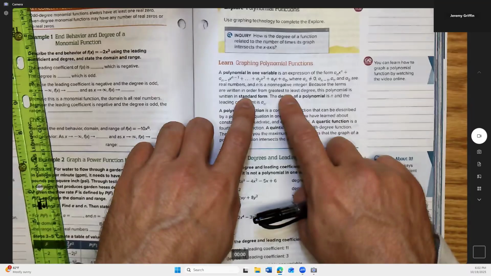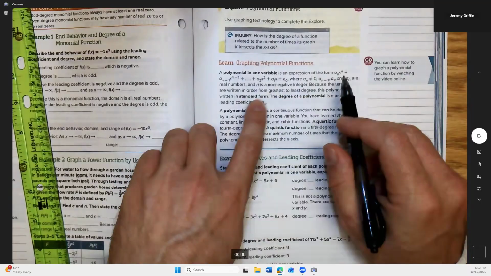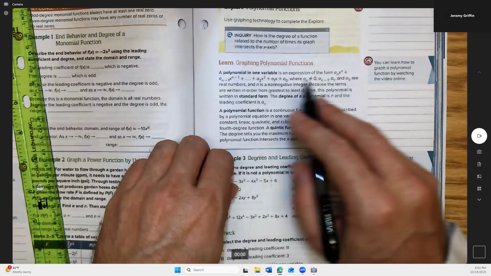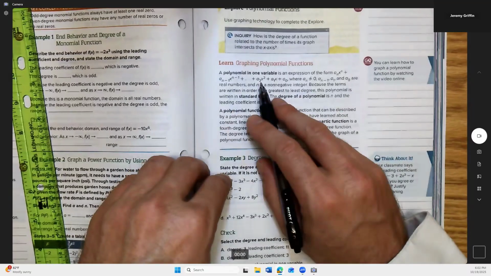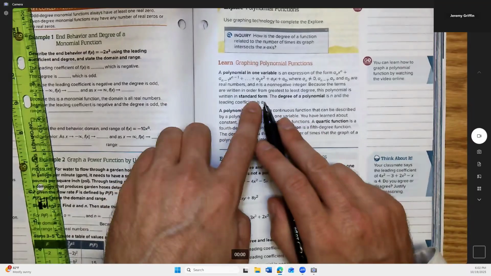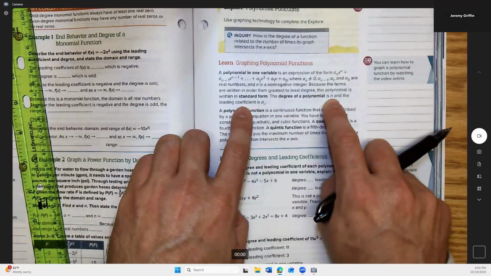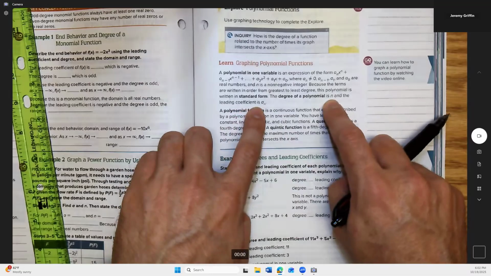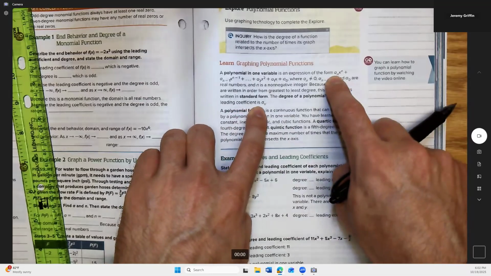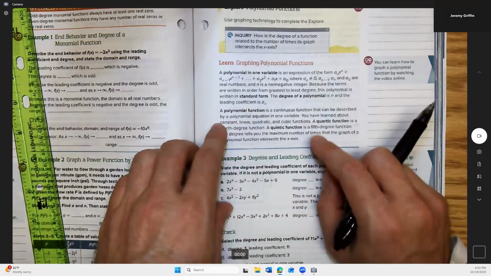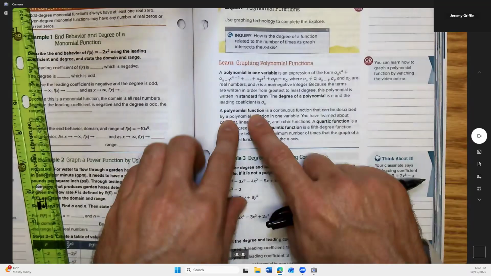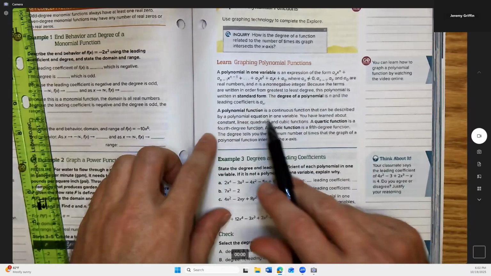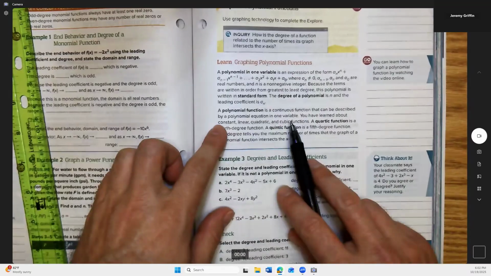That's all. And if you list it from greatest to least degree, so the greatest power, maybe n could be, I don't know, like 5, and then n minus 1 is like a x to the power 4, and so on. That's called standard form. And the degree is just the highest power, which would be a whole number, and the leading coefficient is a_n. So that's the coefficient in front of the highest power. A polynomial function is a continuous function that can be described by a polynomial equation in one variable.